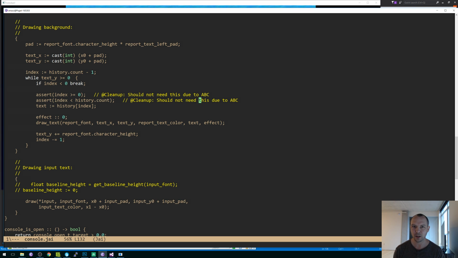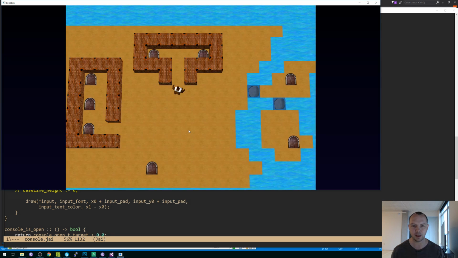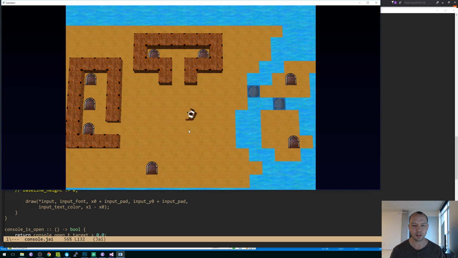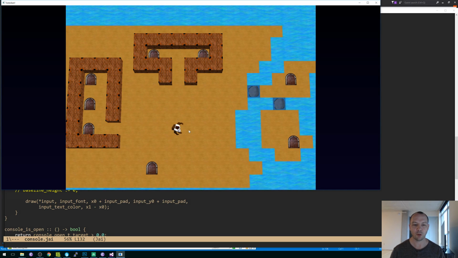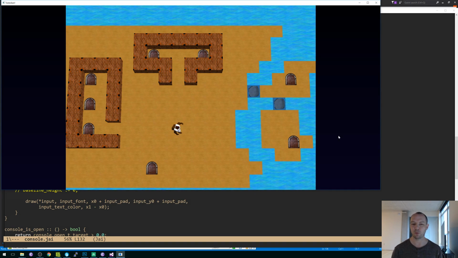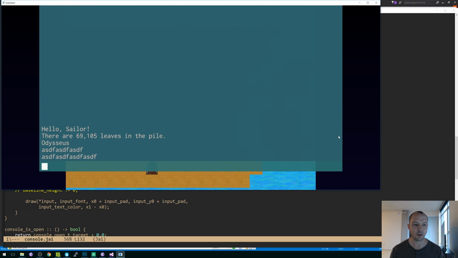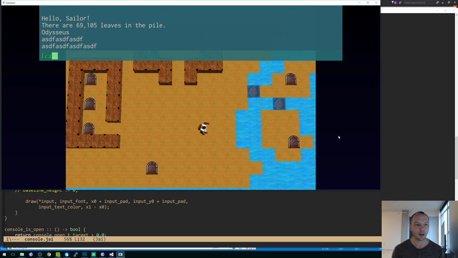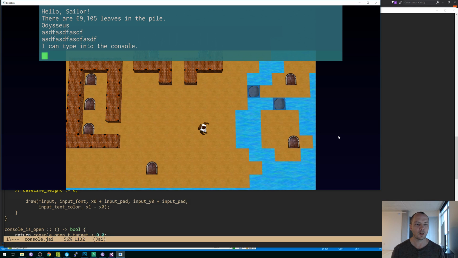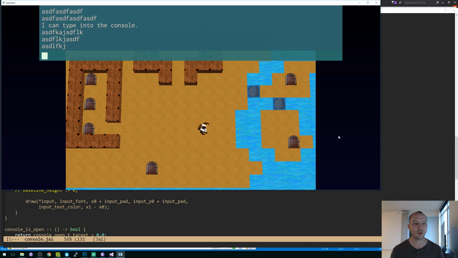Welcome back. In the stream from earlier today, we put together the basics of a game console. So here's my game with my 3D dude that we started rendering more efficiently a couple of streams ago. So we have a higher frame rate. And now I have this console that I can open, and I can type into the console, and right now what I type just goes into this backlog. And so I would like to be able to run commands in the console.